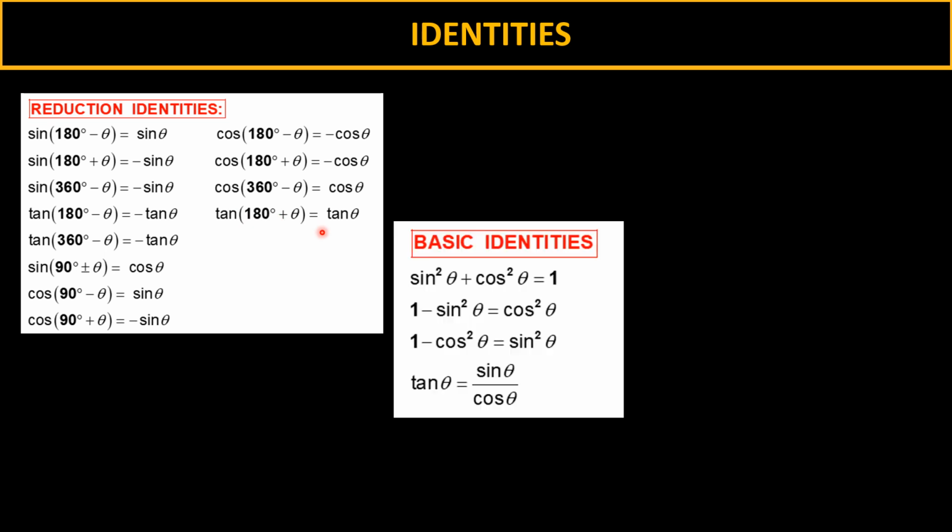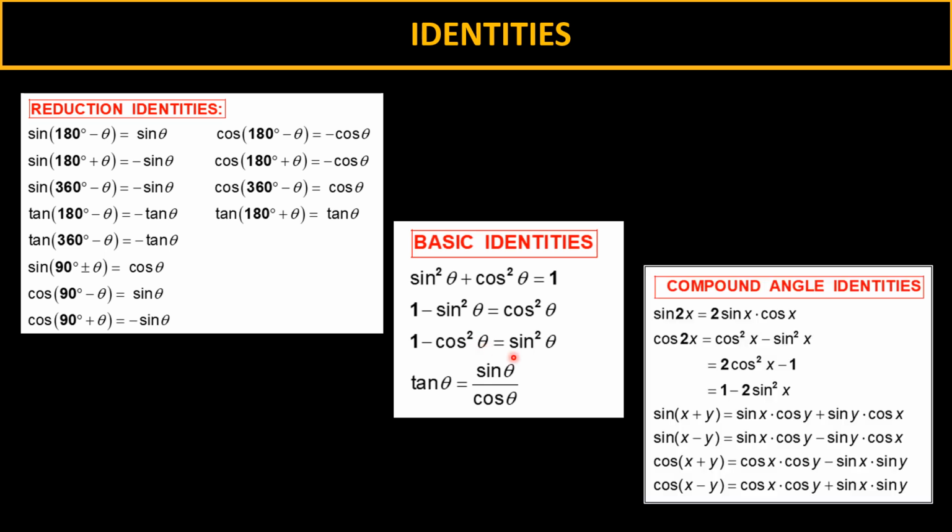Then we also have the following basic identities: sine squared plus cosine squared equal to 1, the Pythagorean identity. And then we have tangent of theta is sine theta over cosine theta. Now, the sine squared plus cosine squared equal to 1, we could also have variations of it. If I transpose the cosine squared, I get 1 minus cosine squared of theta is equal to sine squared of theta, right? Or the other way around, cosine squared of theta is equal to 1 minus sine squared of theta.